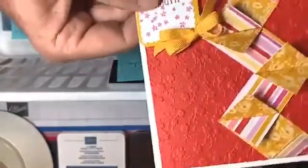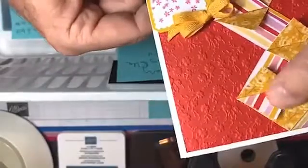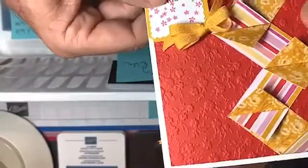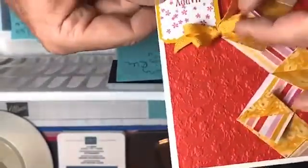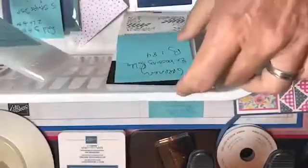These little flowers come in the triangle set. There's hearts, there's all kinds of cool things. See the different papers and the colors, this one has the poppy red in it, which is why I chose to do that. This ribbon is called Bumblebee. This is a bumblebee color. It's really pretty. That's what I used there.